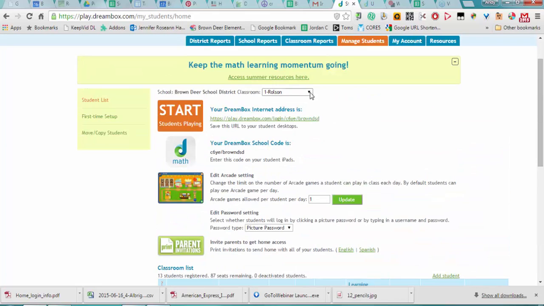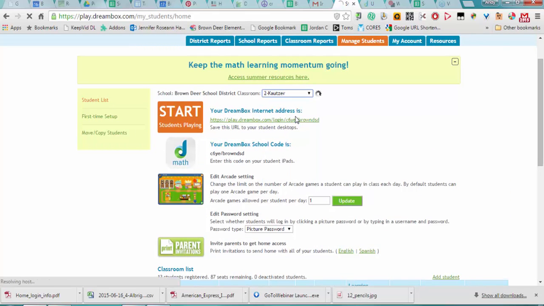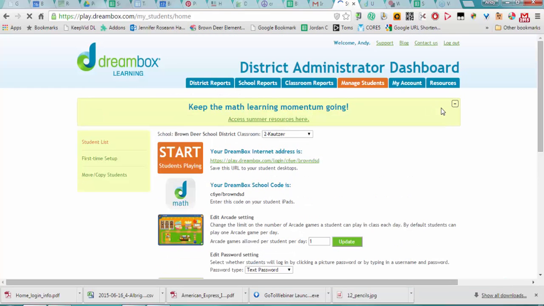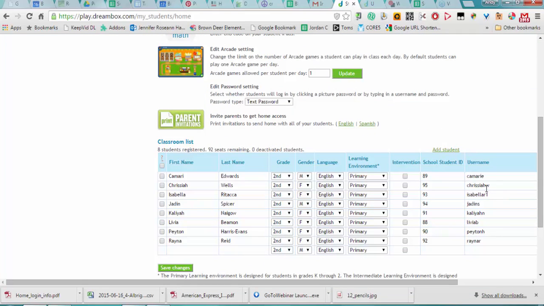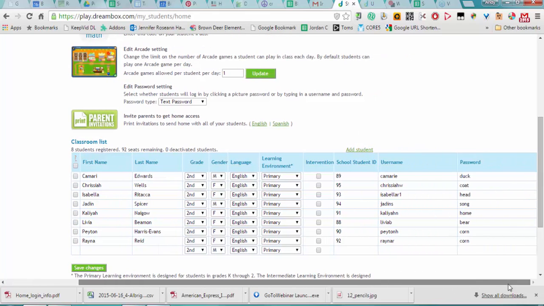Once they get to second grade, students will then have a username and a password. And in some cases, what it looks like is it's their first name and their last letter. In some cases, if their name had an apostrophe or something in it, you could also click on that and take out any apostrophes to make it easier for them to enter in their username and password.